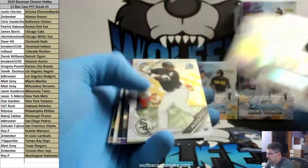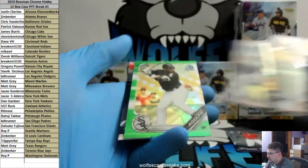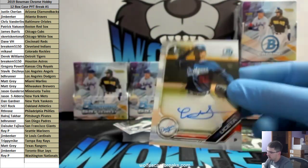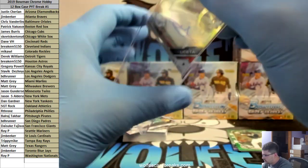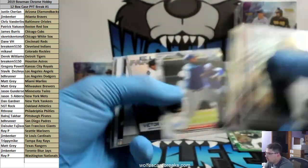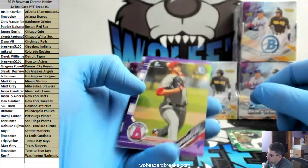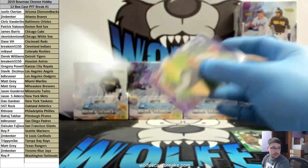Stanton, 150 blue for the Yankees. 250 for the Twins, Rosario. And green 99 for the White Sox. Some good color in that one. Not too bad. Yusei for the Dodgers, base. Wow, I can't believe that, man. Red auto and a 1 of 1 super in the first hobby case. Come on, what else you got for us, case? Keep it coming. Sandoval 250 for the Angels, purple. Oh, and that red shimmer, too. Yeah, I forgot about that red shimmer.